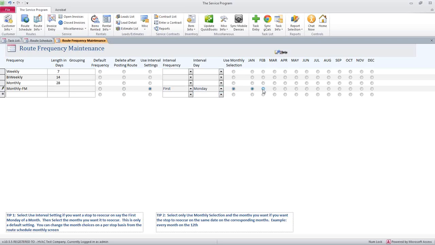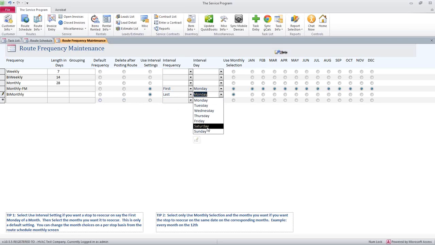So if this was monthly, I would then check every month. I could use this to create maybe a bi-monthly or a quarterly. Again, use interval settings, and maybe this is going to reoccur on the last Friday every other month.